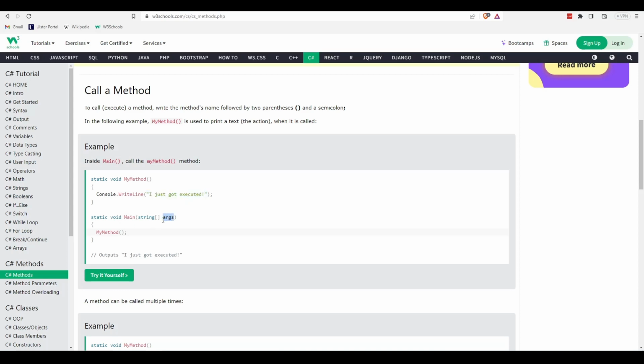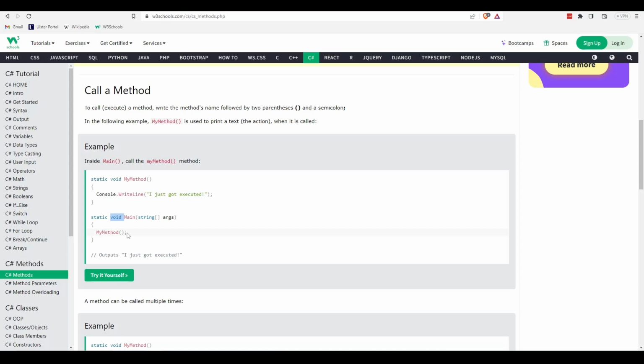In the main method, our parameter is just a string array of arguments. And this main can be called straight from the class, meaning that's what static means, and it's not waiting on anything to be returned. So it's just going to execute the statements inside and then just finish.